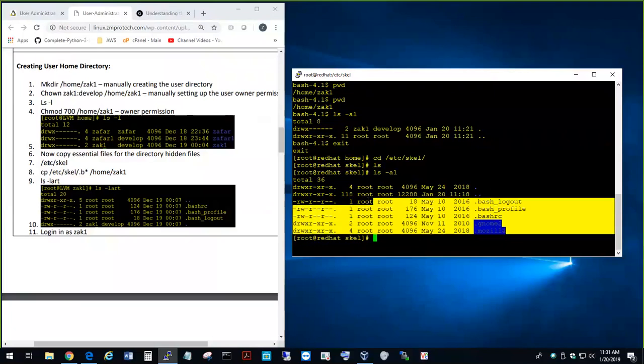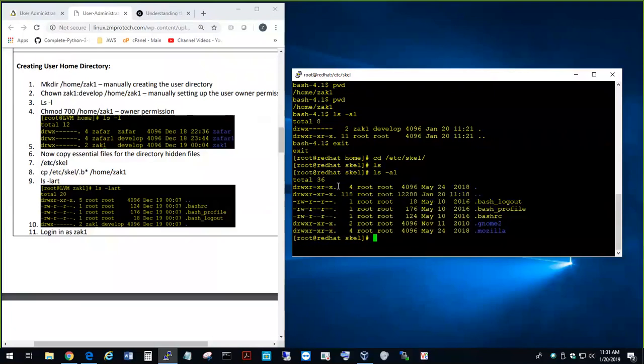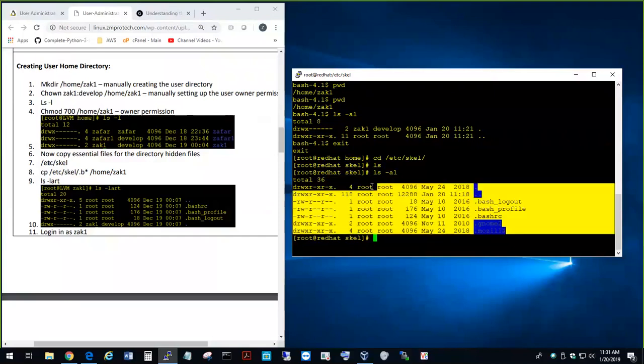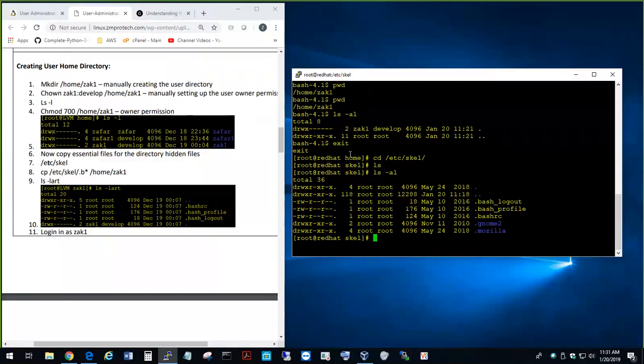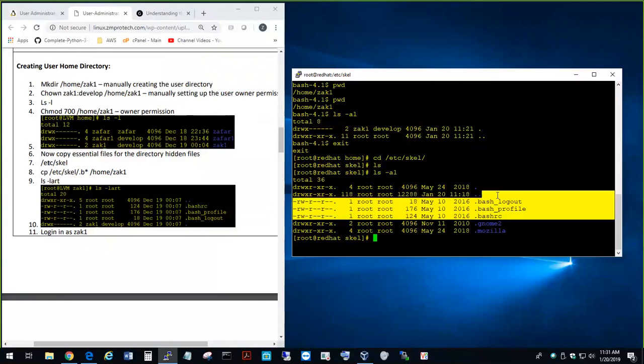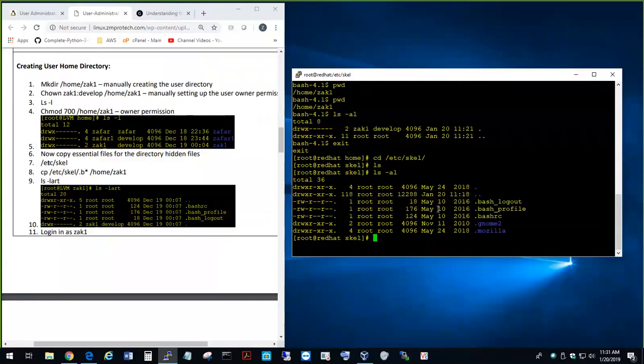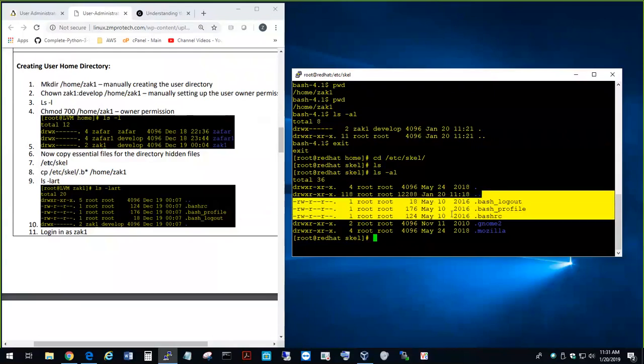These are system maintained files, and when you create a user using useradd, these are copied by default, but once you create the user manually, it doesn't copy those things over. Also, it's good practice, and the reason I showed you this is to go deep and see what each profile file is doing.